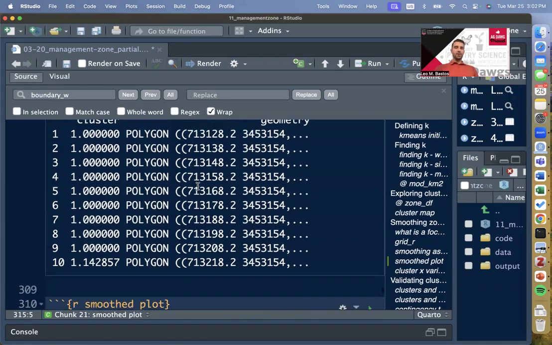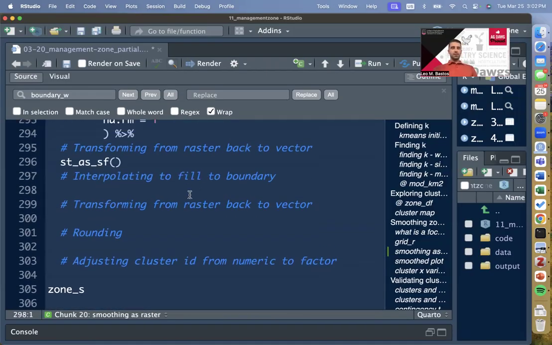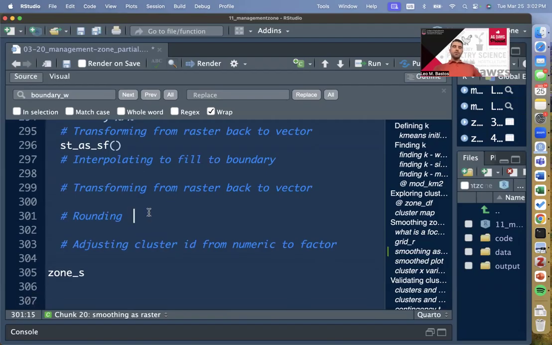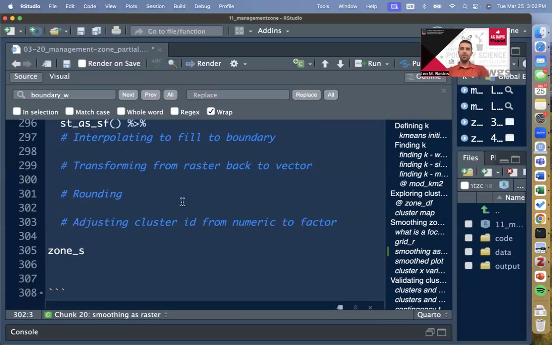So because of that, if we come back to the zone S, first off, I want to just round this up and then continue the plot and then come back to show you more reasons of why we're doing some of these steps. So right after that STSSF, you can just add a pipe and then come all the way after the rounding comment. So basically what I want to do here is round these values to the closest: if a value is between 1 and 1.5, it will become 1. If a value is between 1.5 and 2, it will become 2. So we kind of skew them back to be just 1 or 2 in this data frame.